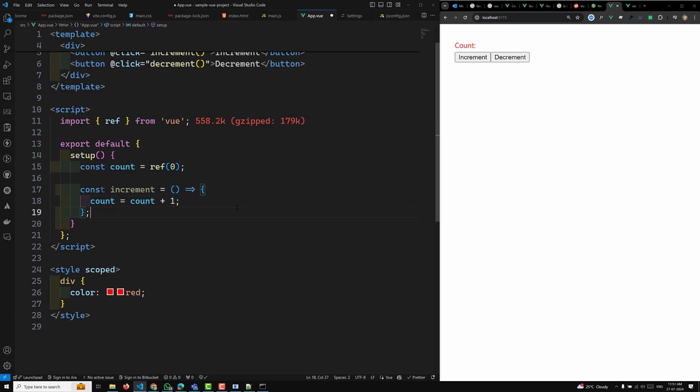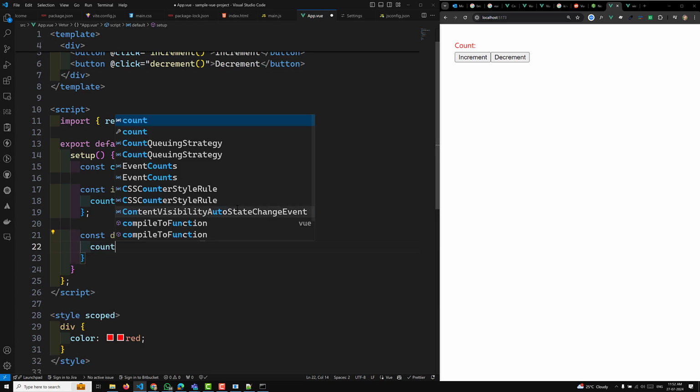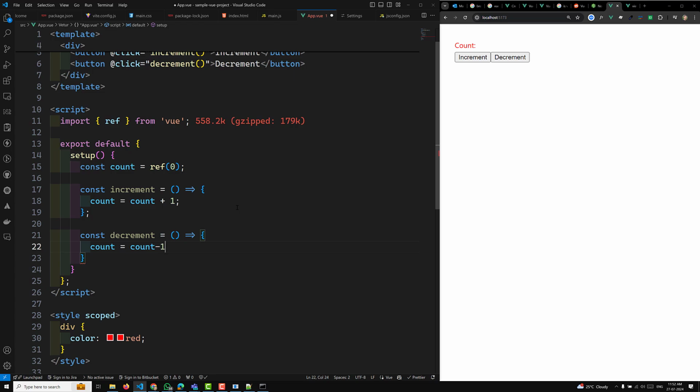I will try to tell you that code will not work. Then constant decrement is equal to another method, and here you can use count is equal to count minus 1.